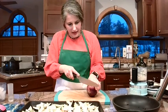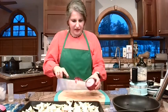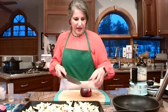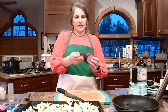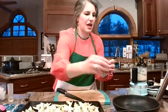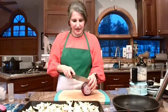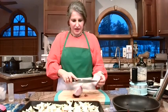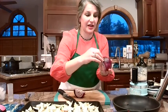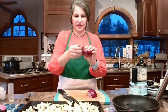Last vegetable — red onion. I do not know how to do that fan cut they do on TV where all of a sudden they have like 500 little pieces. Maybe I can try it later since my mom sharpened my knives. For now I'm just doing it my regular way. You want to use a red onion, a Vidalia, or a white or yellow — what dictates that is the yellow is going to get sweeter as you cook it, while the red is still going to have a little bit of a bite. If you don't like red onion, you can use Vidalia or yellow and it'll be a little sweeter once cooked.